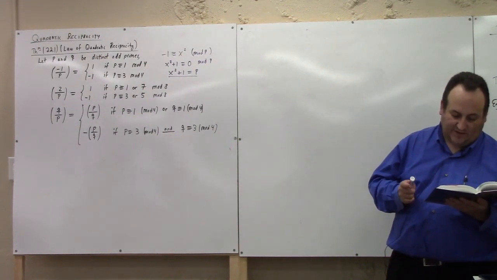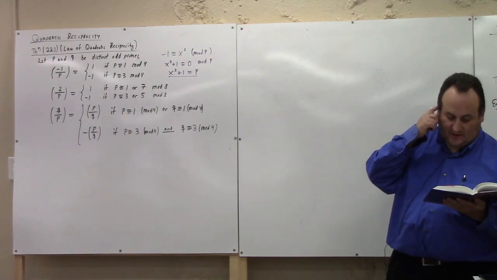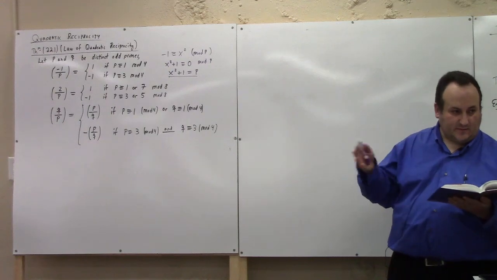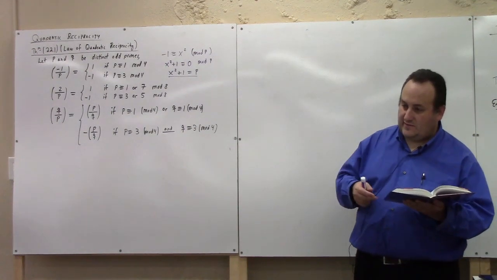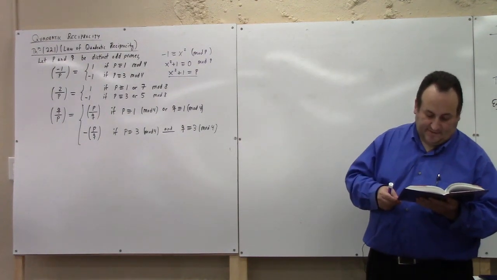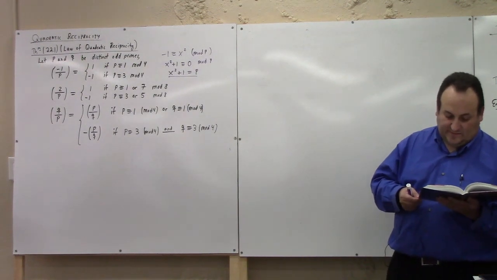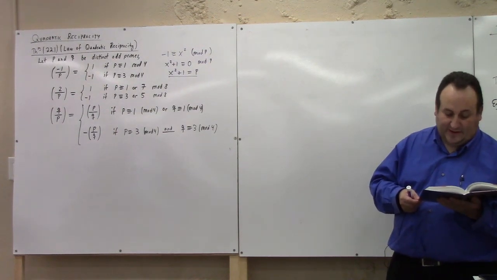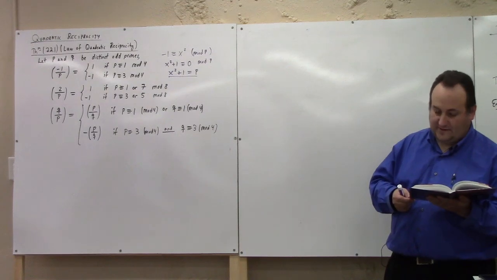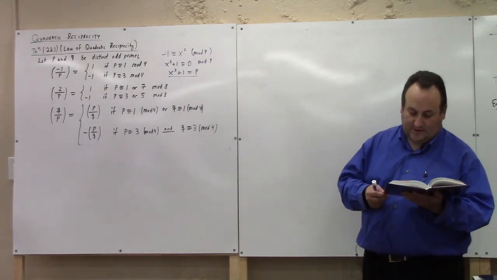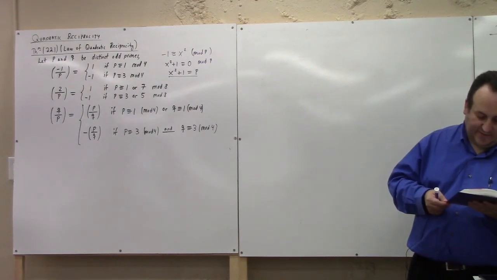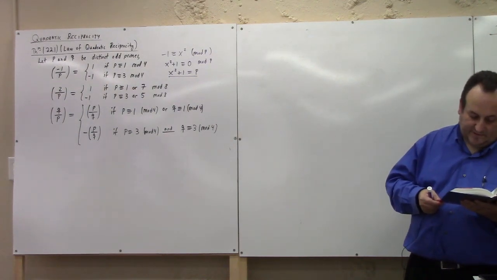He says Euler and Lagrange were the first to formulate the law of quadratic reciprocity. Euler is 18th century, Lagrange is the end of the 18th century, right? But it remained for Gauss to give the first proof in his famous monograph, Disquisitiones Arithmeticae. I'm saying that horribly wrong. But anyway, in 1801, when Gauss was about your age. 19, yeah. And during his lifetime, he found 7 different proofs of quadratic reciprocity.